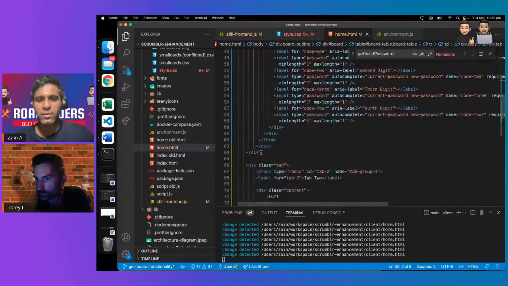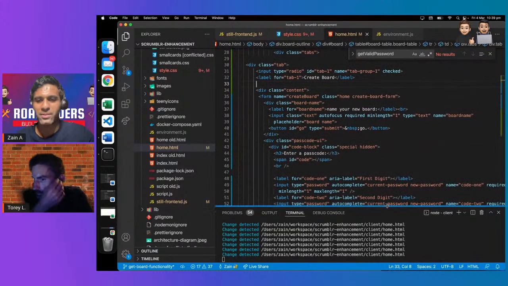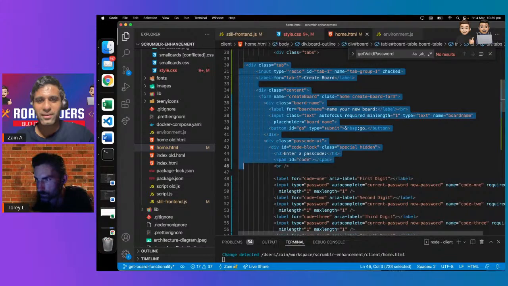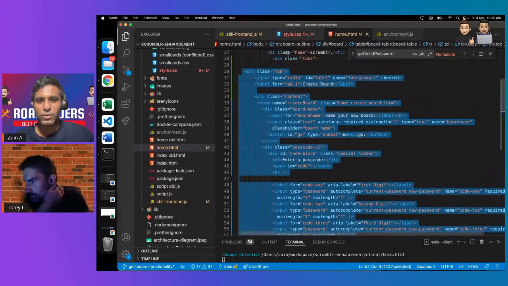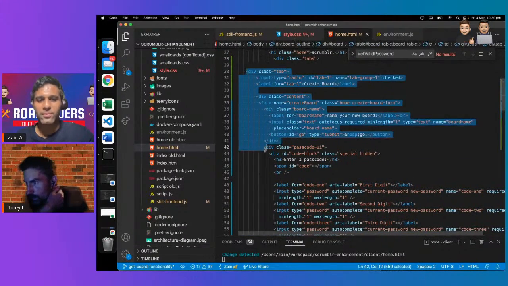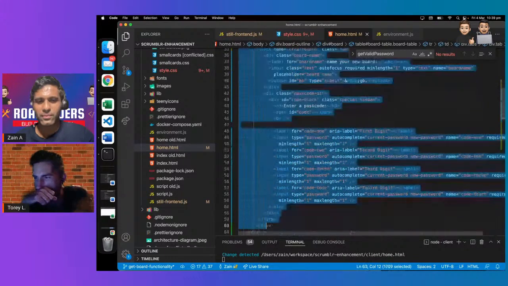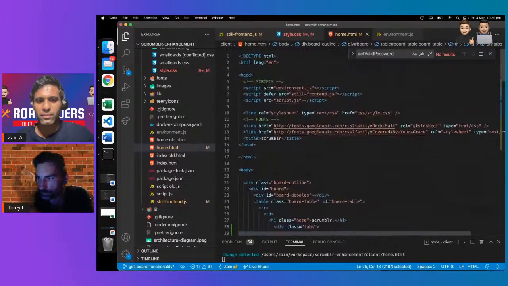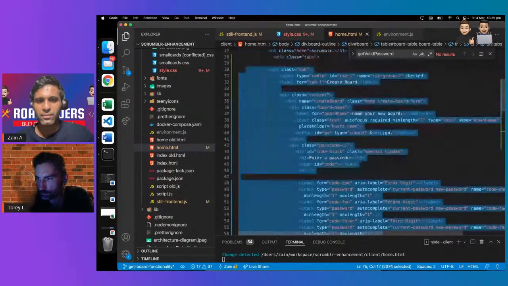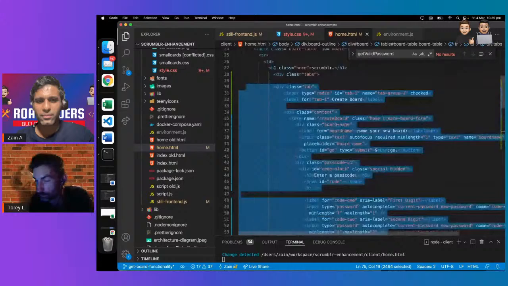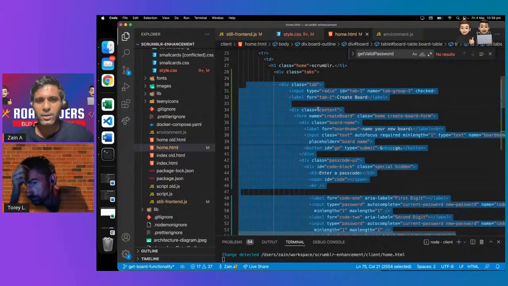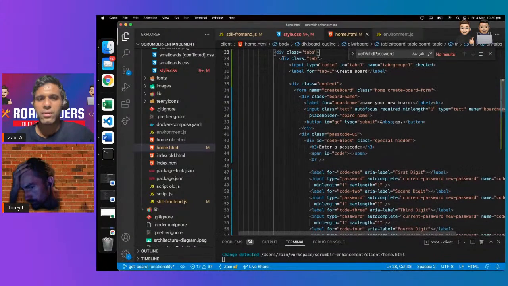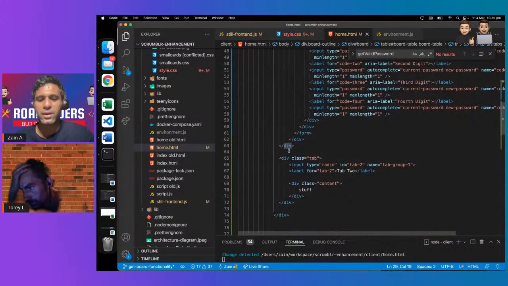Let me just align this one up properly so I don't mess up the sexy formatting you did. Okay, there we go. Tabs, tab. That's the first tab. Yeah, and that's the second tab.